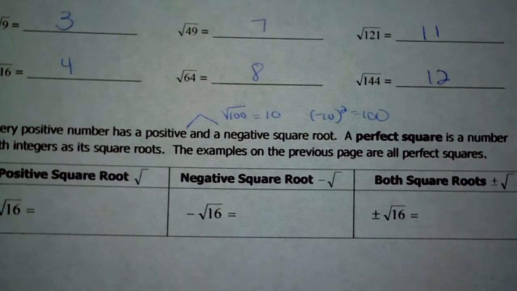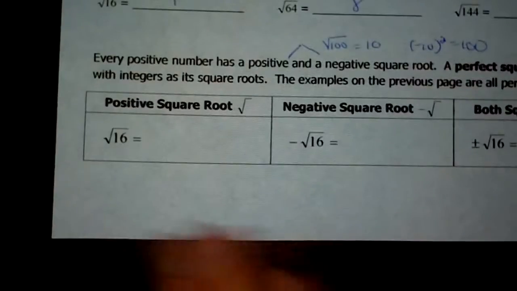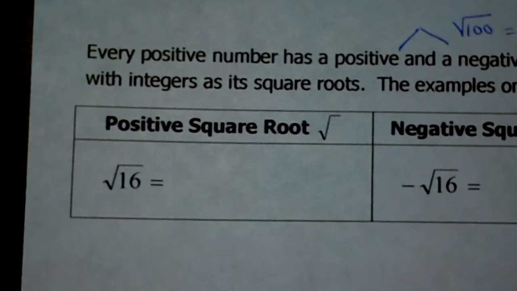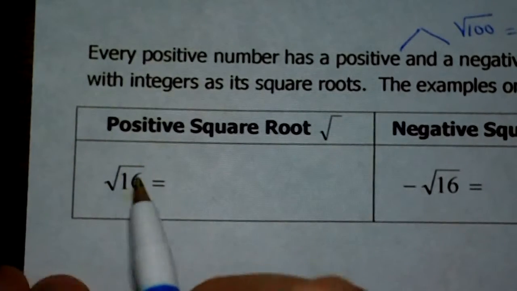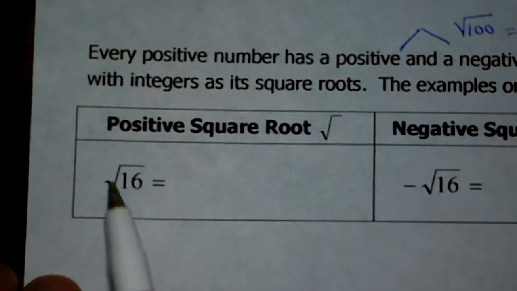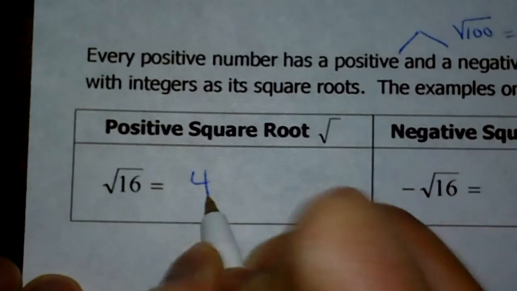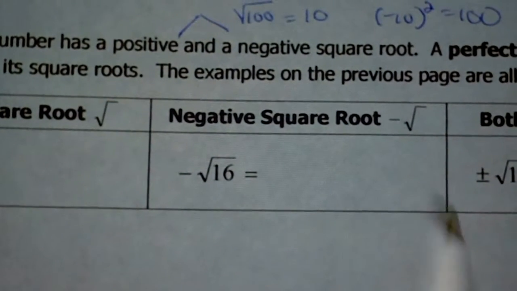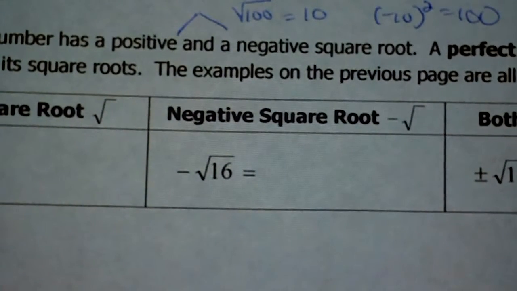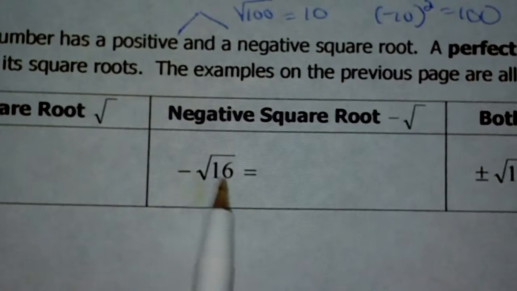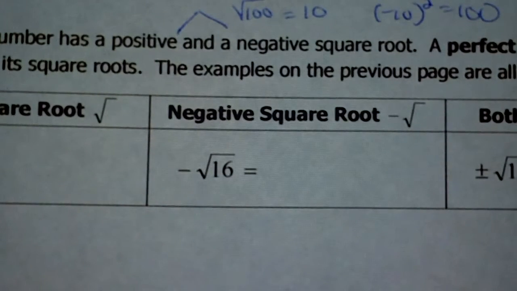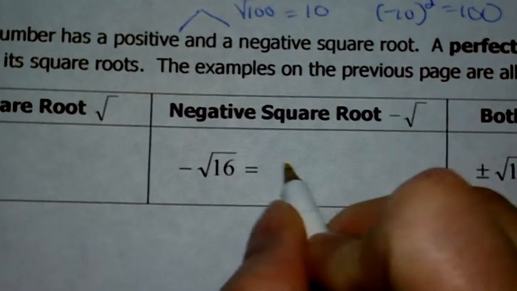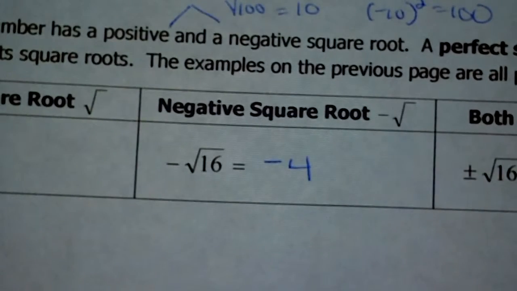So I want you to know when I'm asking you for positives and when I'm asking you for negatives. And that's listed right here in this little chart. If I want you to give me the positive version of the square root, I'm not going to do anything. It's going to look just like the examples above. Square root of 16, that means just give me the 4. If I throw a negative sign in front of the radical sign, then you guessed it, this means the opposite of the square root of 16. That means give me the negative version. So instead of 4, this would be negative 4.